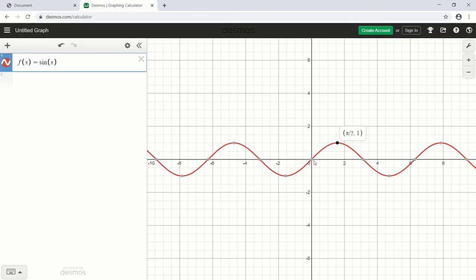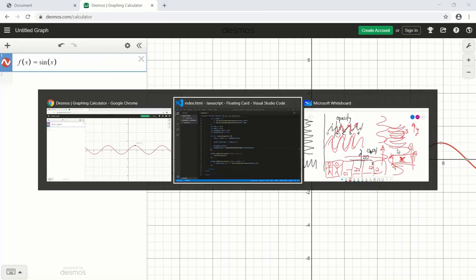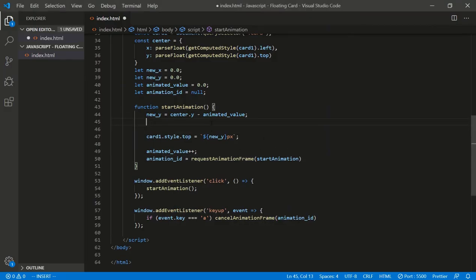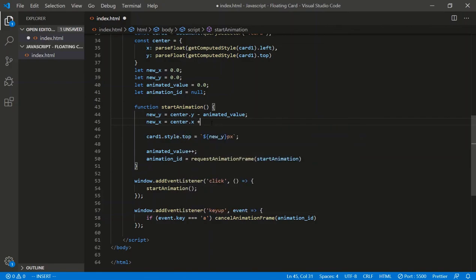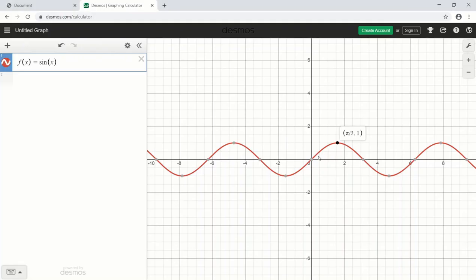Now let's animate the X so we get some sort of sway. So I press A. We stop the frame. And so we're going to tailor our X to this function. So our X is going to go, and again, it's left to right, but picture it from bottom to top. Our X is going to sway back and forth like that. So to do that, let's do a new X. So new X is equal to center.x. And we're going to add, we're going to plus because the X axis goes from negative to positive, from left to right. We're going to add these values here.